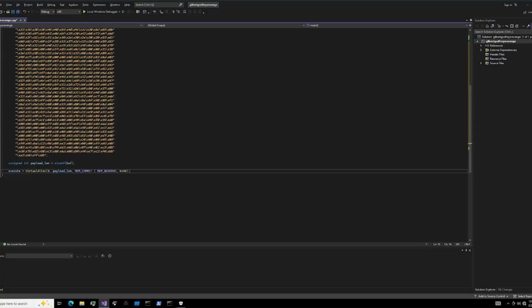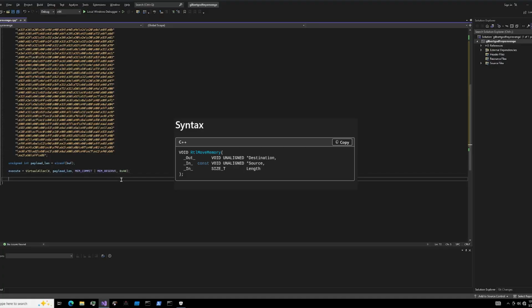So now, in order to actually move this data, to move our shellcode over into that section of memory, we need to call RTL move memory. This one takes 3 parameters. It needs the destination, it needs the source, and it needs the size.